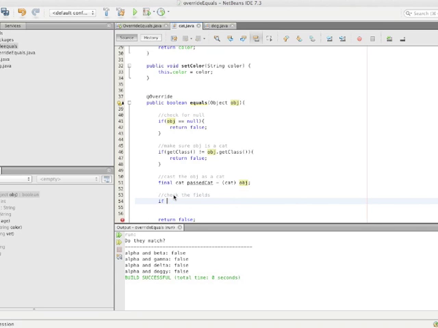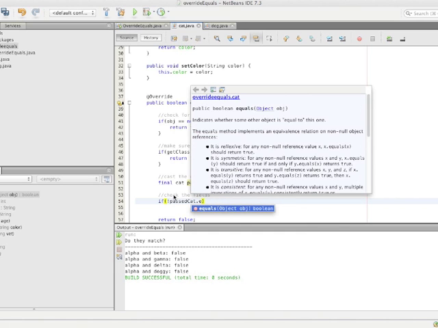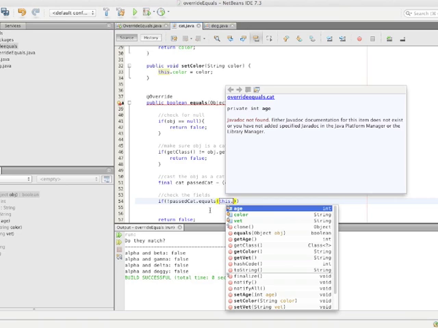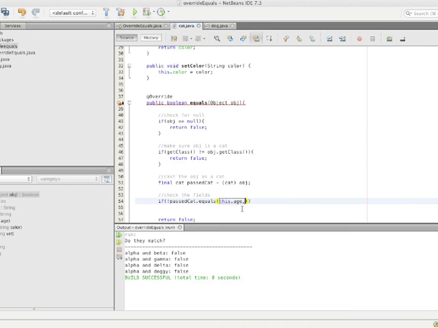If, and then it's not equal, passed cat dot equals, and then this dot age, comma, I'm sorry, this needs to be objects.